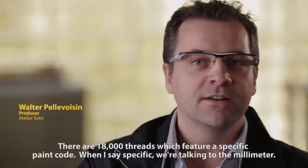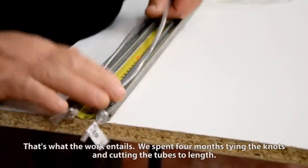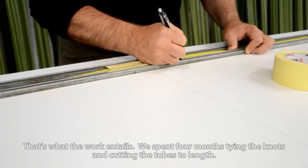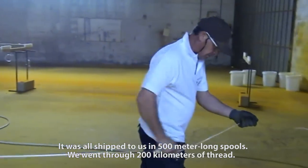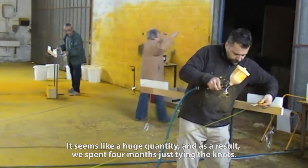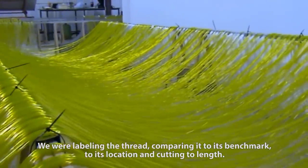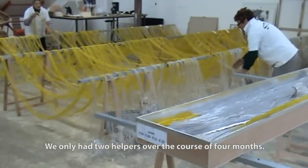When I say precise, it goes to the minimum. No matter how to quantify this mass of work — all this happened within 500 meters, and we spent 200 kilometers of wire. We spent 4 months simply to do the knots, to cut the wire to its reference and its placement, and to cut the length — with 2 people for 4 months.